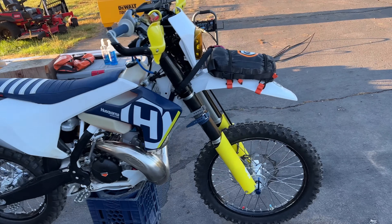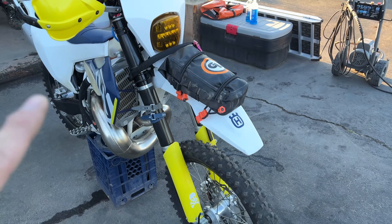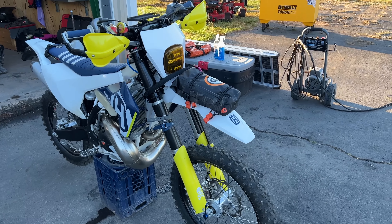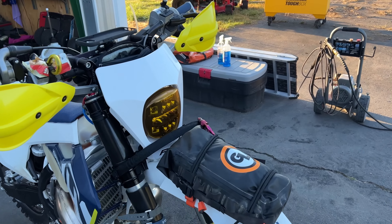Let me show you how I set up my bike and the gear I'm taking — we'll be leaving in about 15 minutes. Just a few minutes for a quick video. A few changes to the bike since the last video. I've got one gallon of extra mixed gas on board, giving me a total of three and a half gallons and a range of about 160 miles, which always does me no problem.